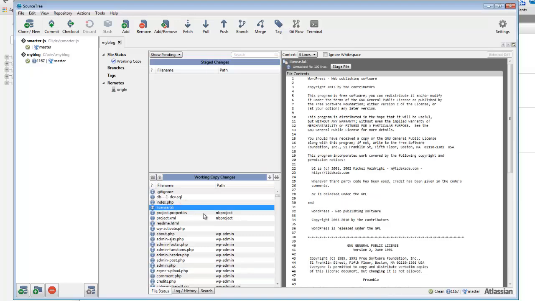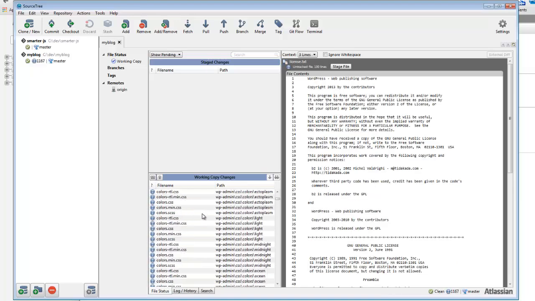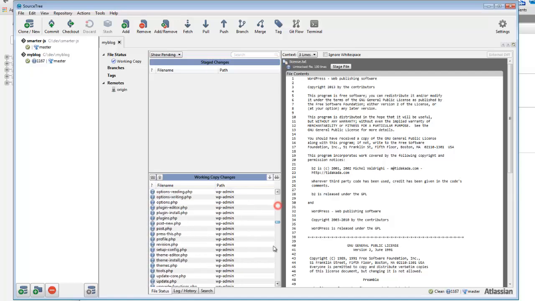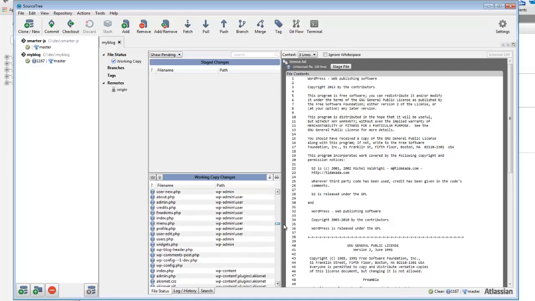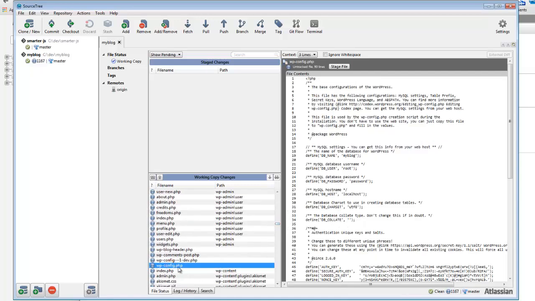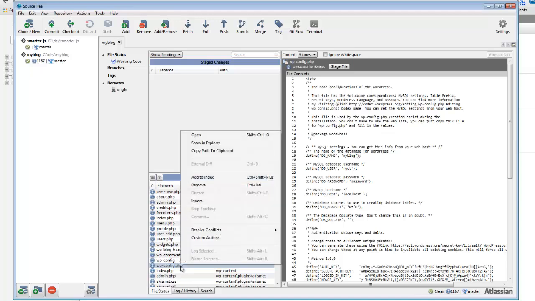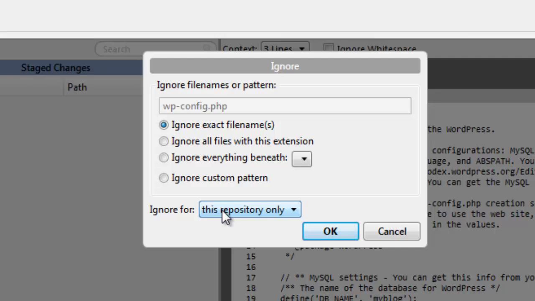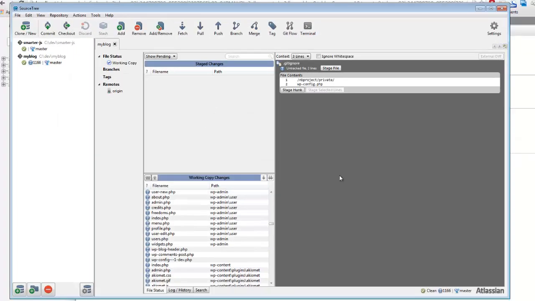We want, might be at the bottom. Includes, here it is, wp-config. We are going to ignore changes to this file because it could change back and forth depending on deployment, things like that. Ignore exact file name. Okay.